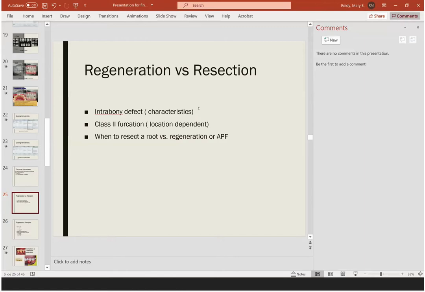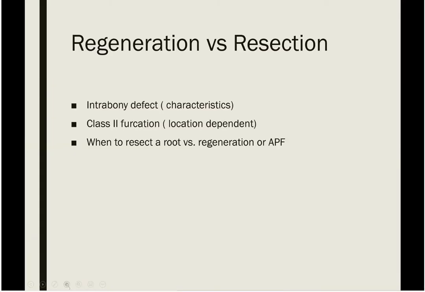So as we have shallow, wide defects, then we lean towards resection via just apically positioned flap, osteosurgery to correct defects. Once the defects start to increase in depth, so usually at 3 millimeters or more, and if they're narrow, we're more likely to select a bone graft or some regenerative treatment.